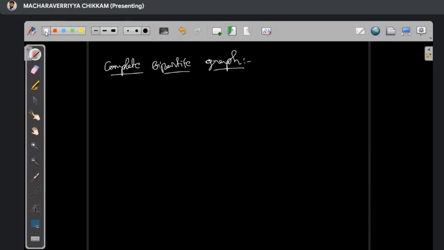If it is bipartite, it means there will be two sets of vertices, V1 and V2. For the time being, let me take V1 with 3 elements. The cardinality of V1 is 3, and the cardinality of V2 is 2, and the total number of elements in V is 5.